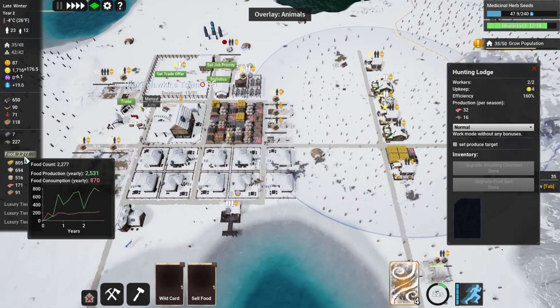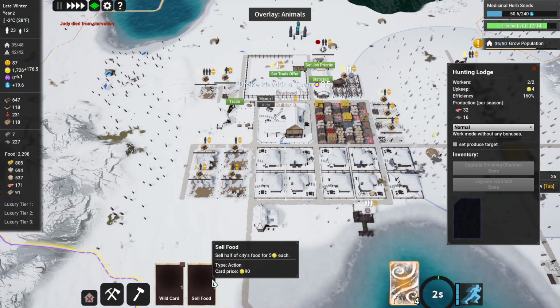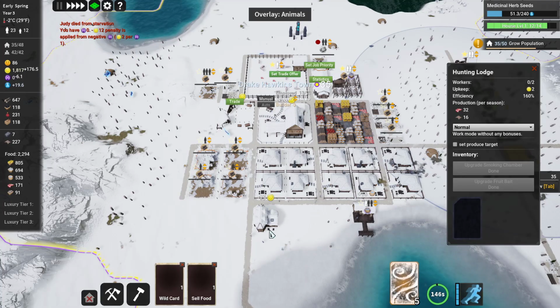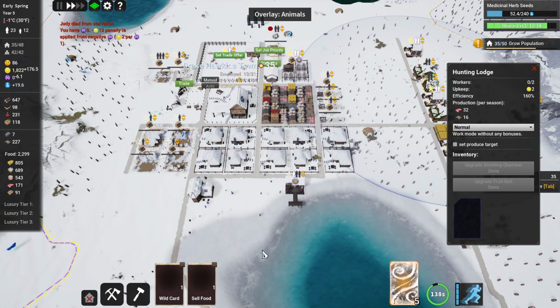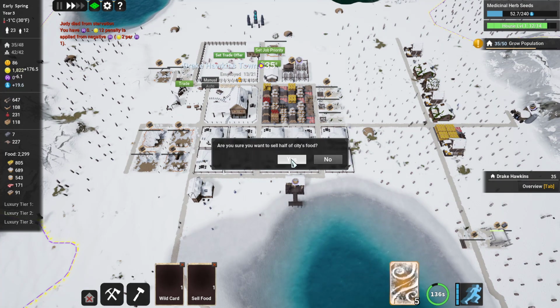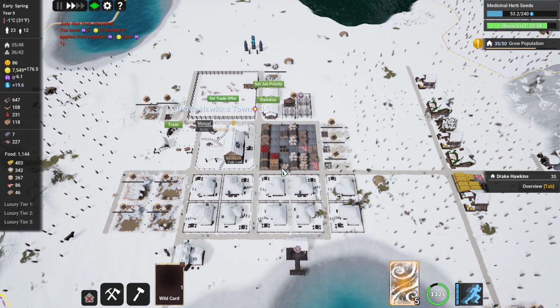How's the numbers going? Still going up? We're pretty steady right now. So let's go ahead and... Oop, there's the end of the season, I think. Alright, it is now early spring. We have 2,200 food, so we're going to sell 1,150-ish food for 5,700 bucks.